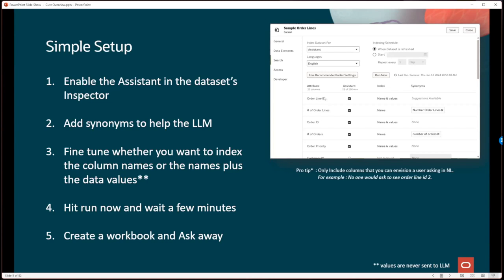Now, in this simple example, my column names are super clear. Order priority, I mean, that's pretty clear. But maybe in a database table or in a column in a data set, it may be OPRI. And so here you would really want to give a synonym to help clarify that for the language model. So the effort of creating synonyms is really important in the dawn of the assistant, if you will. So the more descriptive information you can share with the language model, the better you're off in terms of answering questions.